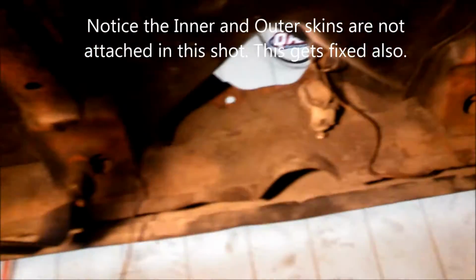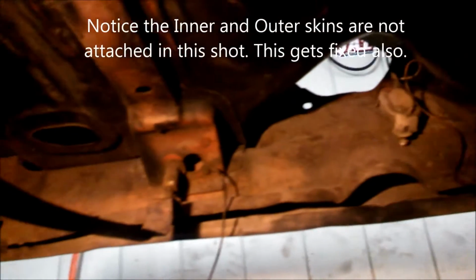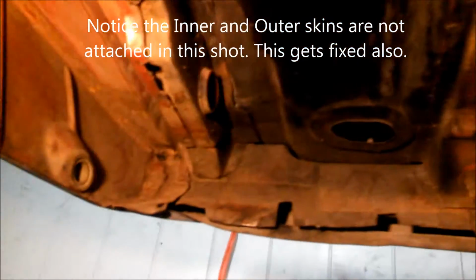Okay, today I am underneath the car, and last night I was reading some old literature about the SCCA Firebirds and Camaros back in the late 60s, early 70s, and what the guys would do in order to prep the car for racing is they would actually weld, put some more welds on the seam where the rear frame connects to the body of the car.